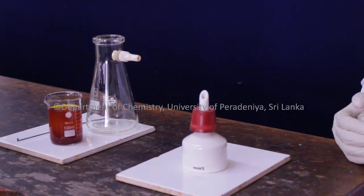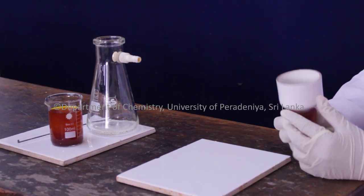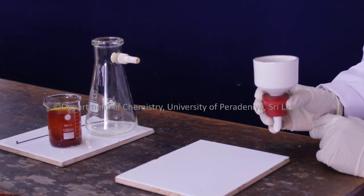In this video, we will be discussing the Buchner funnel. The Buchner funnel is a laboratory equipment used to filter, which uses suction to speed up the filtration process.